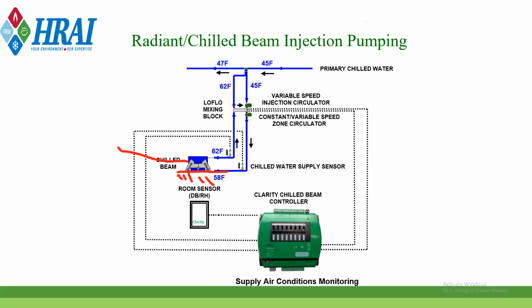If the dew point in the space changes, we have the ability to track up or down the supply temperature provided to the active chilled beam in order to ensure we don't have condensation developed in the chilled beam. If the conditions are not conducive to operation, in this particular case, this control system, or any control system in its place, should be able to alarm and shut the operations down for this particular space to avoid that condensation. But again, a controller that has the inputs and outputs to control the variable speed pump, the secondary pump, has the ability to see space temperature and humidity, but also control to a delta T that you want to maintain within the space.